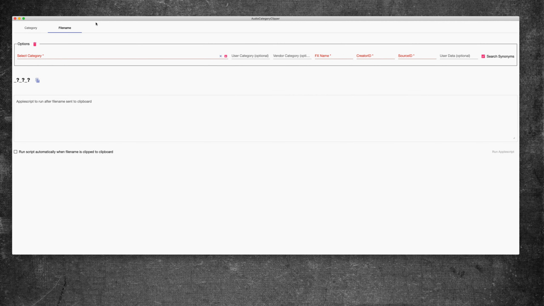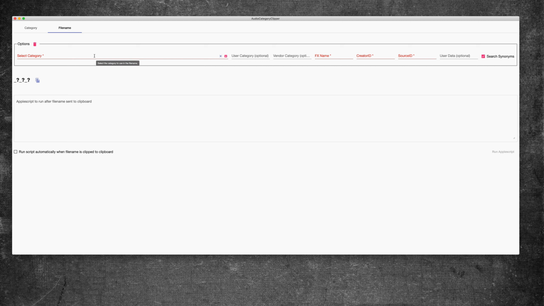So the second way of interfacing with this program is the file name builder. What you see across the top are a bunch of prompts for information. The things in red are basically the 4 required parts of a UCS file name, so you can't skip any of those 4. The other 3 are gray and say optional, and you don't have to use them. And you can go over here and search the synonyms.